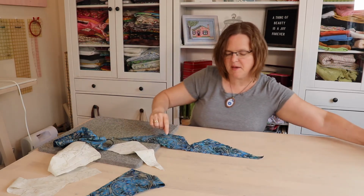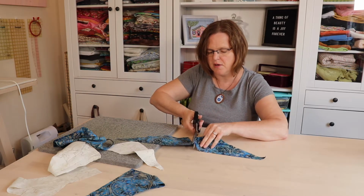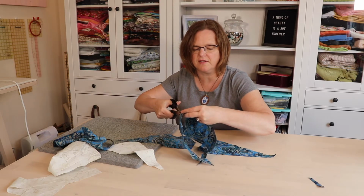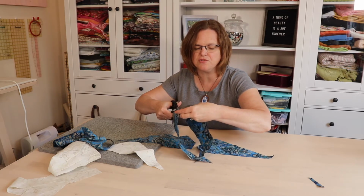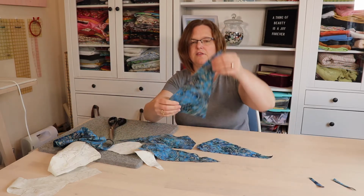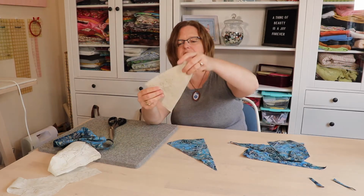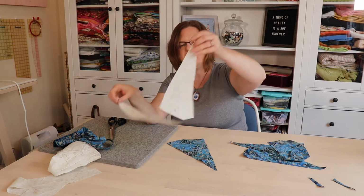So there's that seam in the middle, and I'm not even going to bother to unpick it. I'm just going to cut that out and make these roughly that size. And don't worry about any measuring at this point. So I have this kind of odd piece, but we're going to work with that. And then I have these pieces that are also offcuts, and I'm going to use these.